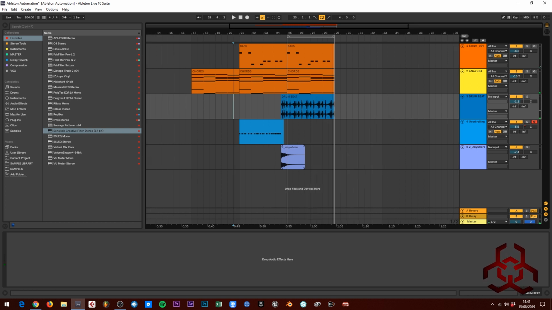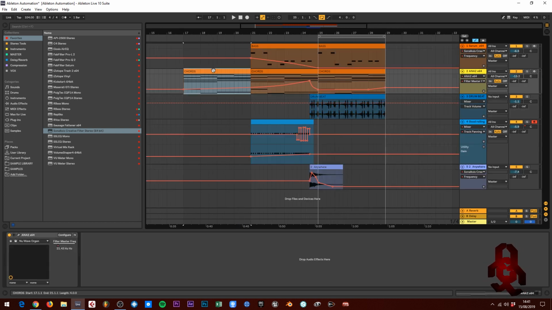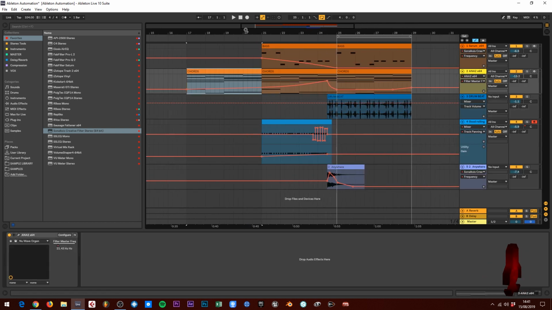Okay, so one last point. You can record automation as you're recording your MIDI if you want. I'm not going to record a MIDI in, but I'm going to show you how to record automation. So this little button up here at the top, it looks like a pair of handcuffs, is actually the arm automation button. So if this is selected, which I think it usually is automatically, this means when you are recording, it will record any automation changes that you make.